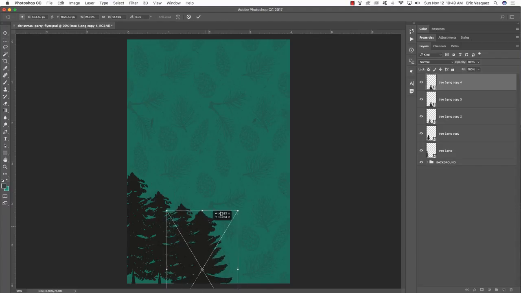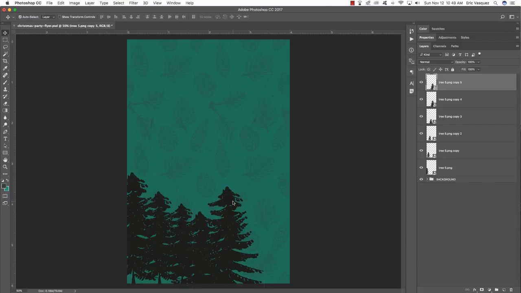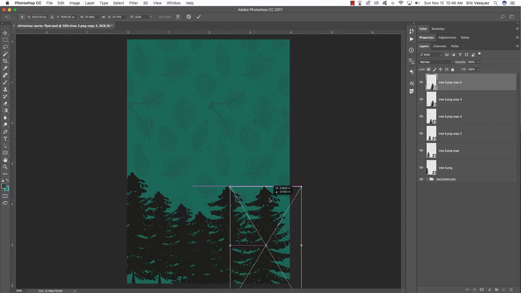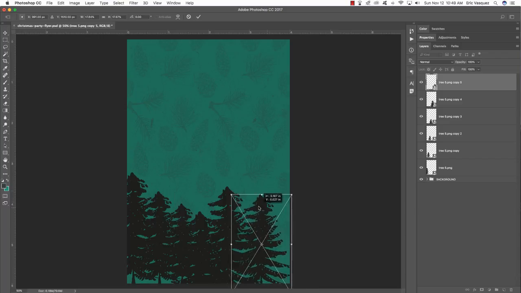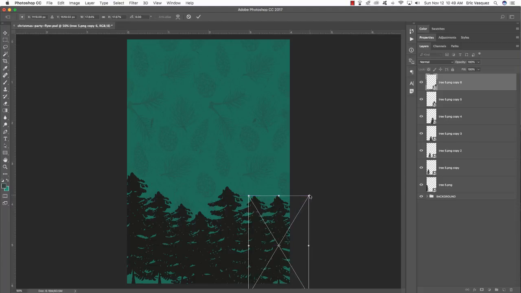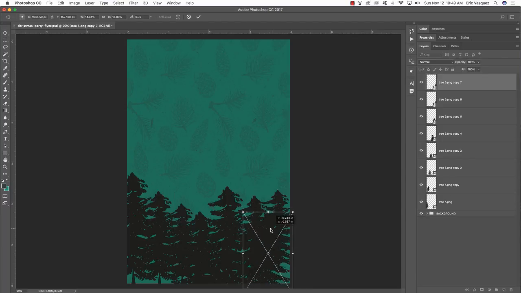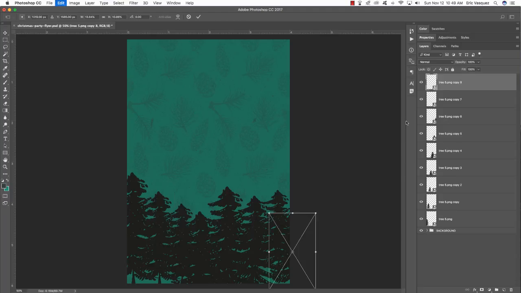All right, Command J, move this one up, somewhere around there, press Return to apply the changes, and then just repeat this maybe 2 or 3 more times so that we can fill up the bottom here with a nice row of pine trees. This is going to create kind of a makeshift forest look. Then we'll make one more, maybe just position it down here in the corner. You should end up with something like this, and we have about 7 or 8 copies here. You can make one more if you want, and maybe fill in some of this area down here.